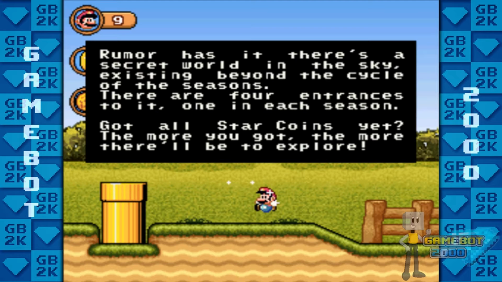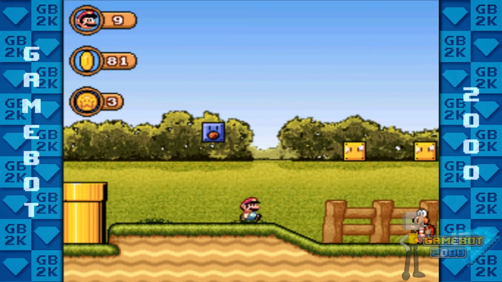Rumor has it that there's a secret world in the sky, existing beyond the cycle of the seasons. There are 4 entrances to it, 1 each season. Got all star coins yet? The more you got, the more there will be to explore!